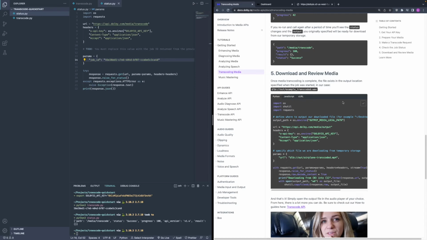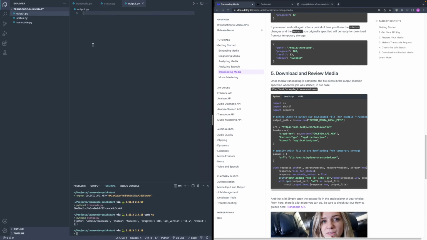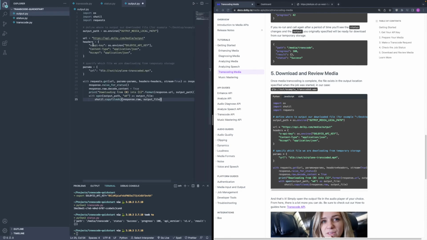Let's copy this code one last time, go back to our code editor, create a new file. Let's call it output.py. You can make these as your own functions instead of one file as well, and it's just a little bit easier to show it off this way. And in this case, what we want to do is make sure that first we choose this output path, which is going to be the name of the file we actually download. So let's call this one outdoors transcoded.wav. And then we also have the param section over here.